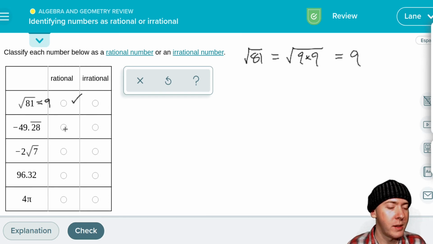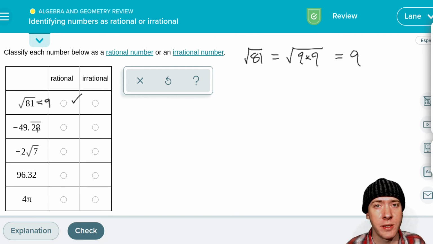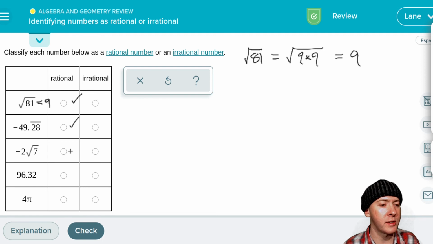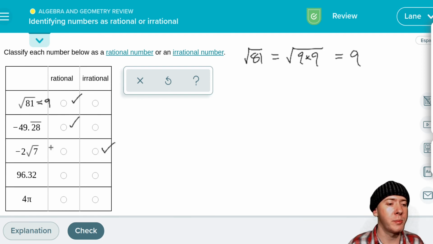And because this expression, the square root of 81, involves the square root of a perfect square, it's a rational number. This next one down here, well, we see a decimal in it. So we've remembered that decimals always mean that the number is going to be rational. So we can check this box here. But the reason that this is a rational number is that any number with repeating decimals can be expressed as a fraction. In this next problem, we see the square root of 7. Is 7 a perfect square? No, there are no two whole numbers that you could multiply together to get 7. So this is irrational because 7 is not a perfect square.